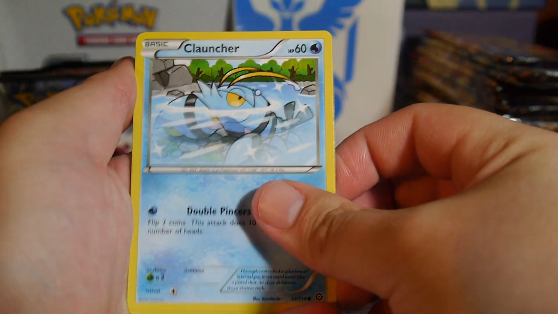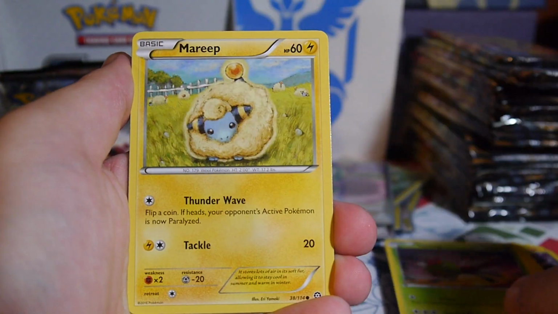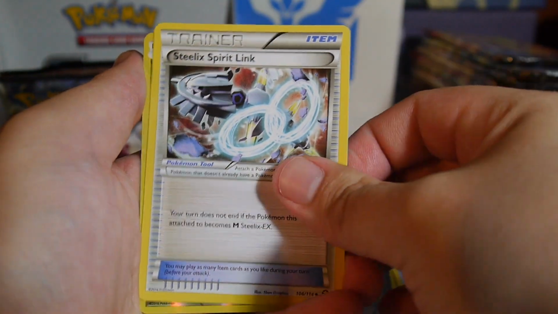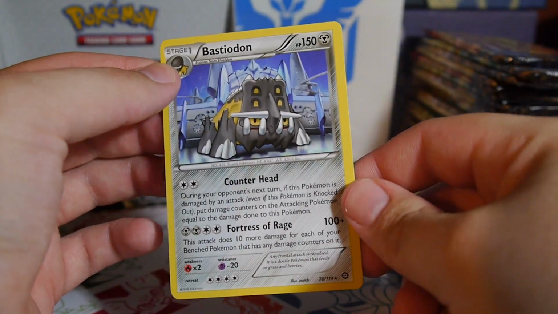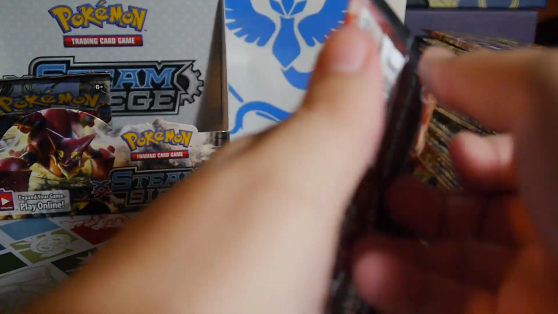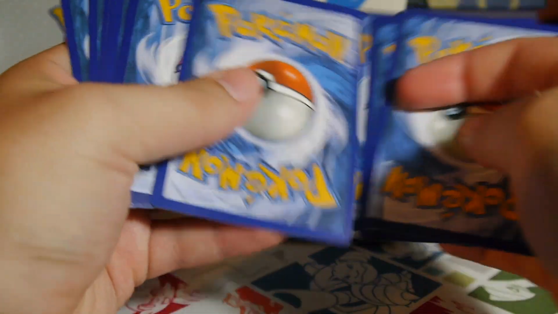Alright, we got a Clauncher, Chimchar, Yanma, Mareep, Mantine, Hawlucha, Dewpider, Steelix, Spirit Link, Yanma, and Bastiodon is our rare. I said it right this time. Hooray for me. Alright, 2 packs left. And then I desperately need to clean my area because there's empty booster wrappers everywhere. It's kind of a mess.